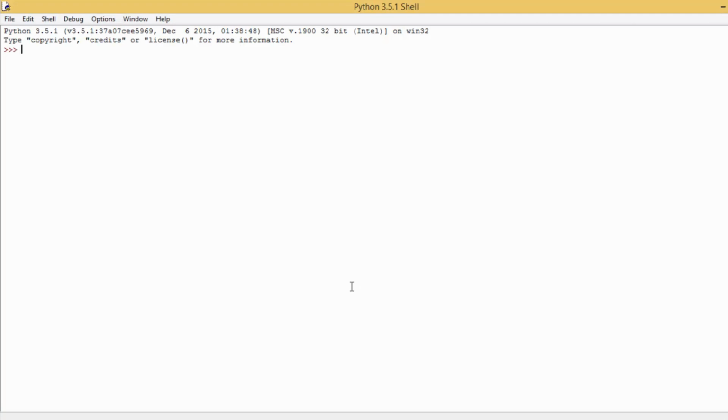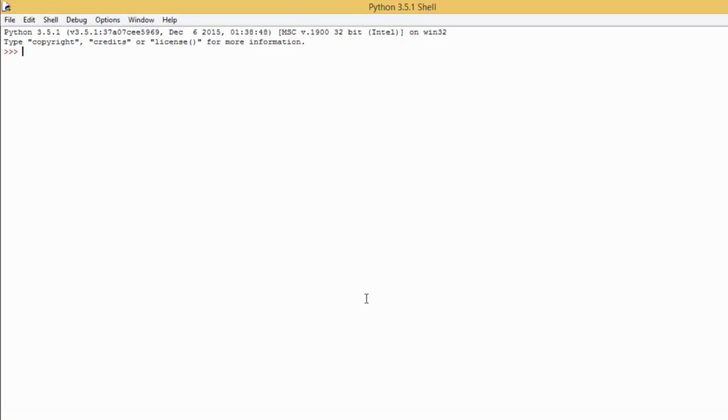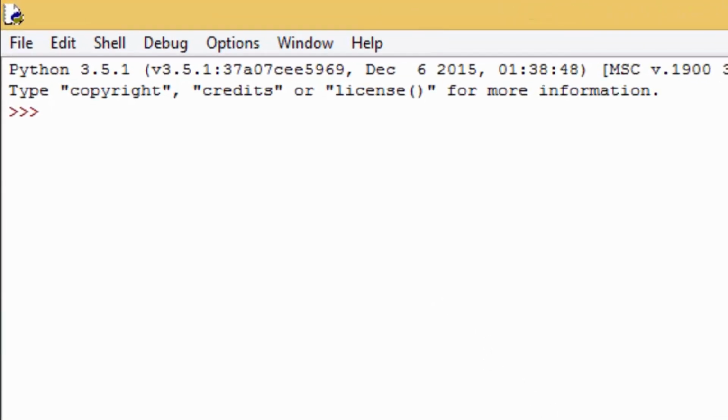So first off, to create a variable you need to have a name. A very basic thing is x is equal to the value, let's say 2, and then you press enter. Now you can use x instead of 2 in any of your operations. Let's do a simple addition by doing x plus 2, and there you get the answer, which is 4. 2 plus 2 is 4.